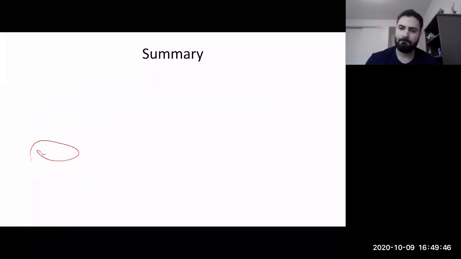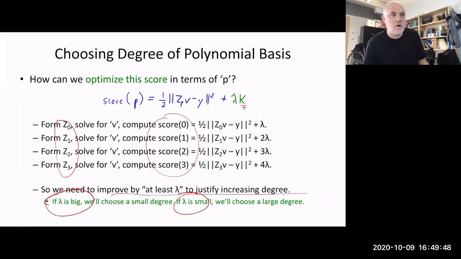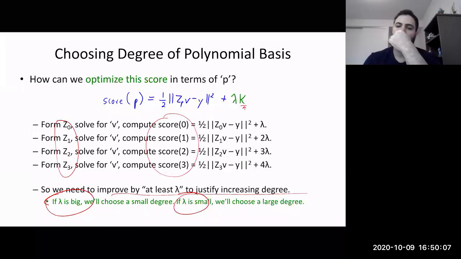I think this is, do we just need 4? No, you should continue until whatever value of lambda you use, this score increases. You just go down, down, down, down, down. The first time it increases, you know that it's going to increase from there. So you just need to go until it increases.